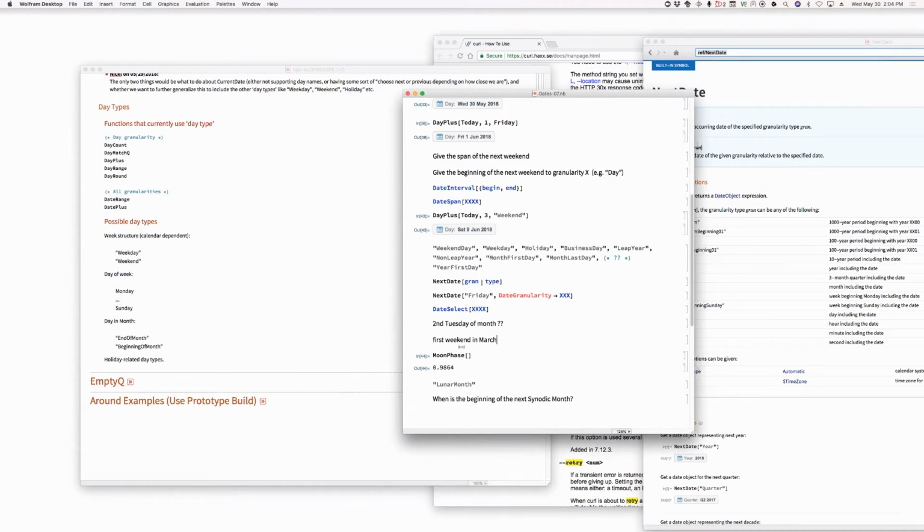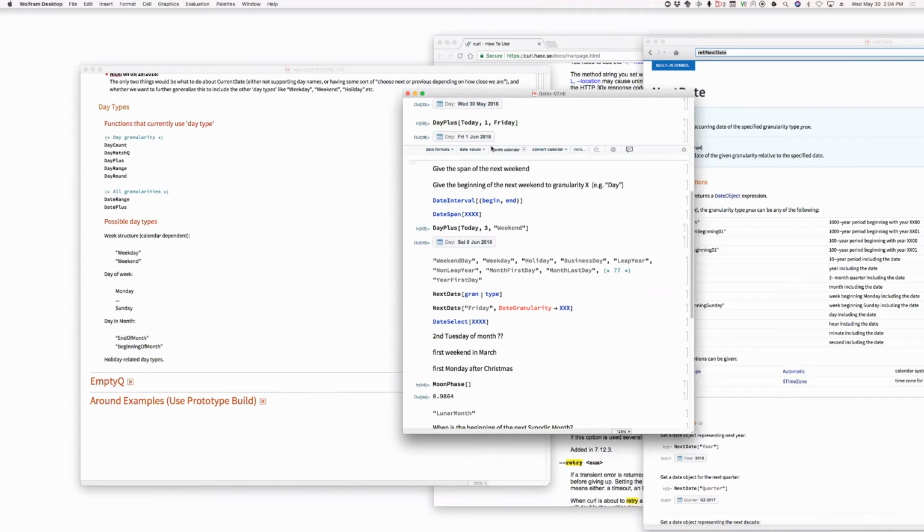But then we've also got, we support a lot of the stuff in Wolfram Alpha, the first Monday after Christmas. Right, we've also got things like that. Yes, so computing these things is not difficult. It's simple arithmetic. The problematic thing is how to represent them. No, I understand, but we've got DayPlus. That gives us the first Friday after today, right? Is that what that means? Yeah.